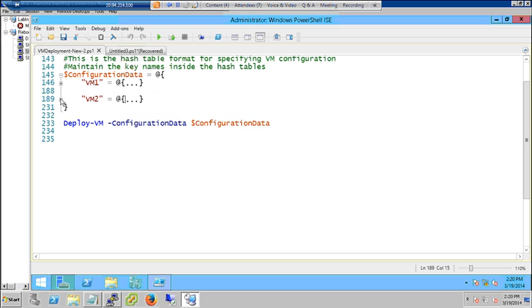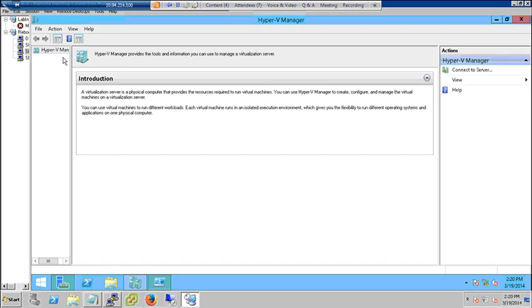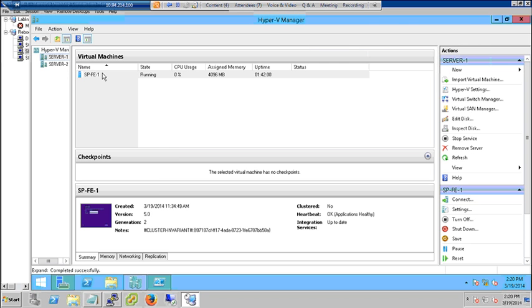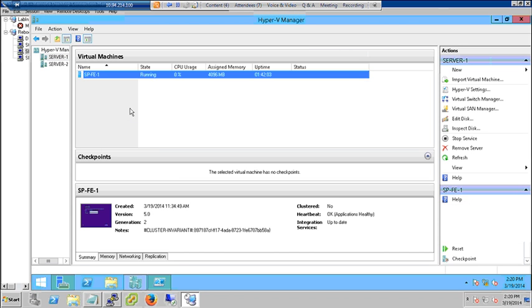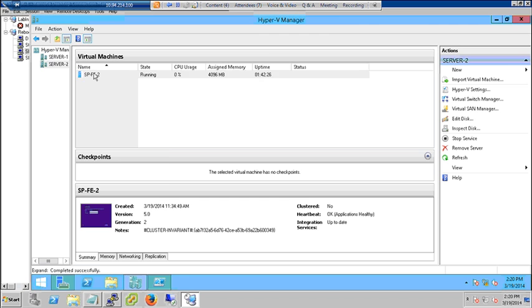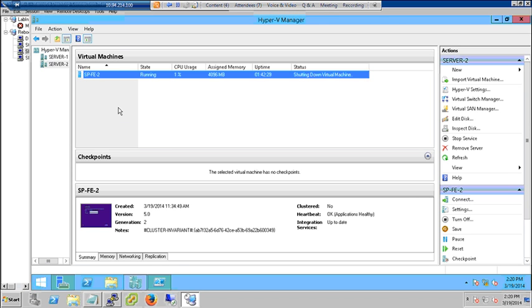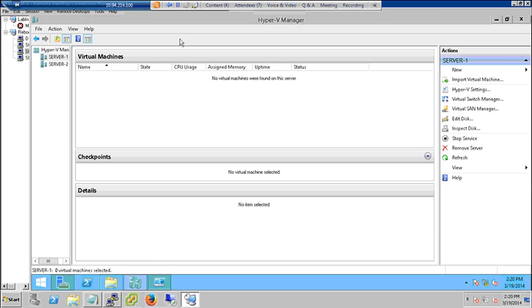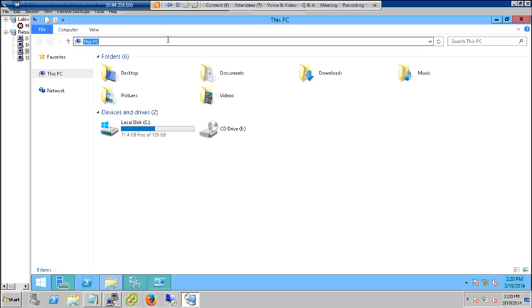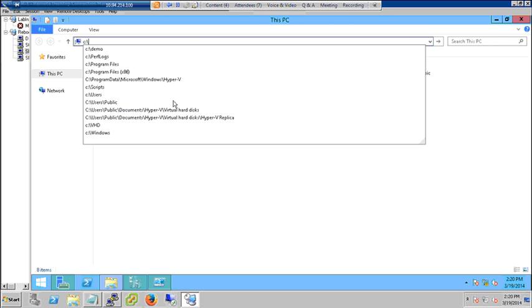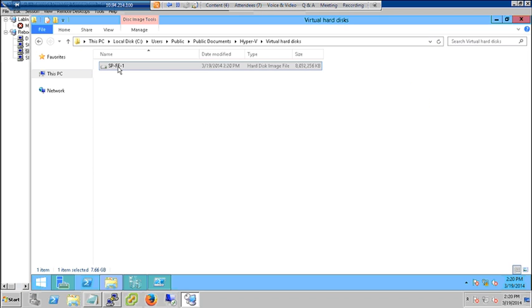So let me just make sure I don't have these virtual machines running. Let me delete them first if they're running. Yes. Let's delete these two, and I probably have to delete the virtual hard disk as well, which we just created.